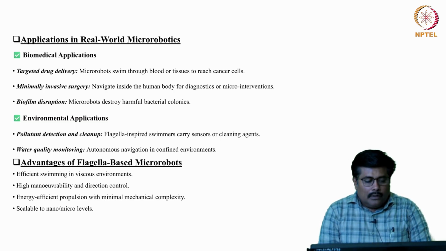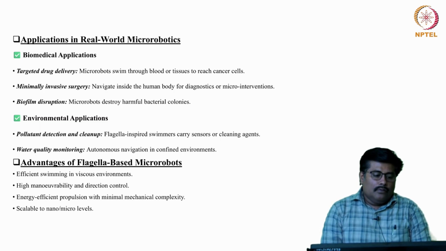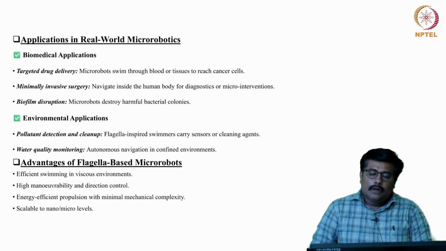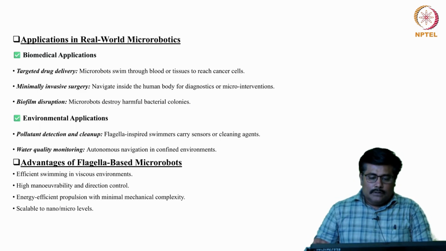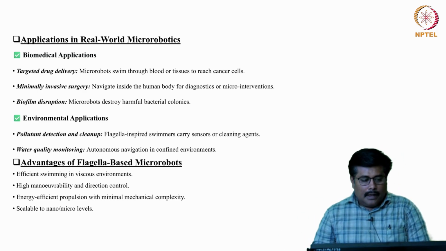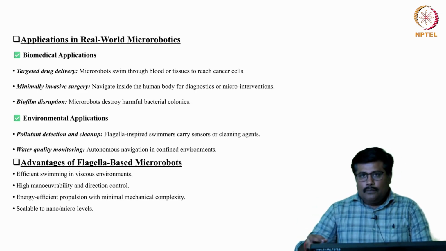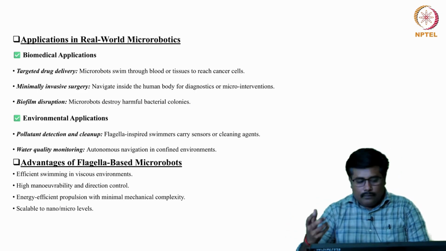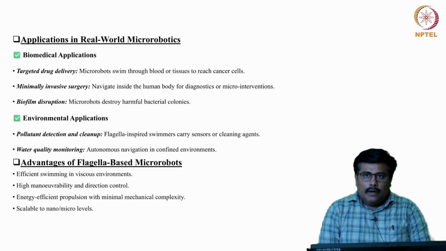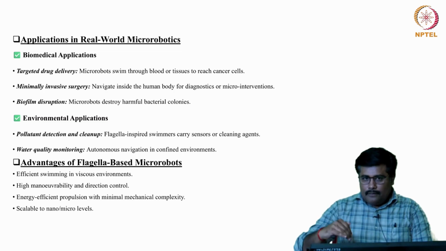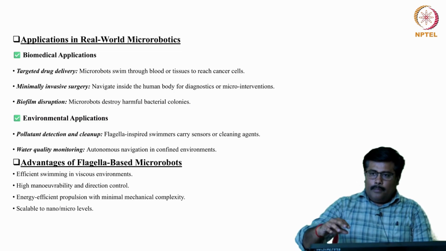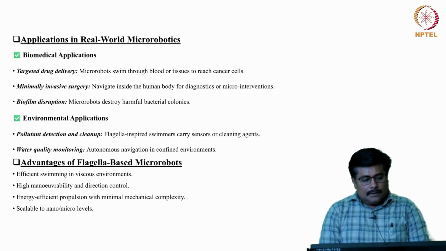Now when we look at the environmental point of view, this is highly used for pollutant reduction and chemical cleanup. These flagella-inspired swimmers carry a sensor or a cleaning agent, so they can be used for pollutant reduction and cleanup of the structure. When we look at water quality monitoring, these have autonomous navigation in a confined environment, where they can move in an appropriate fashion to collect samples.